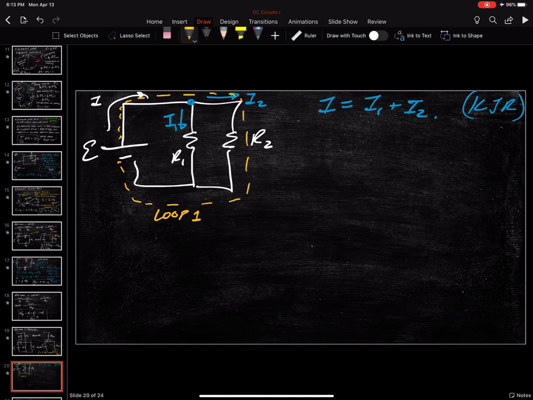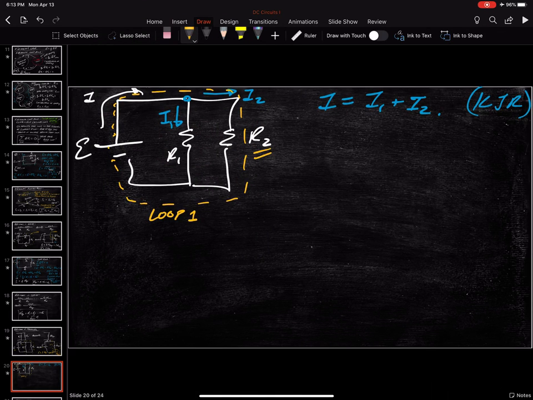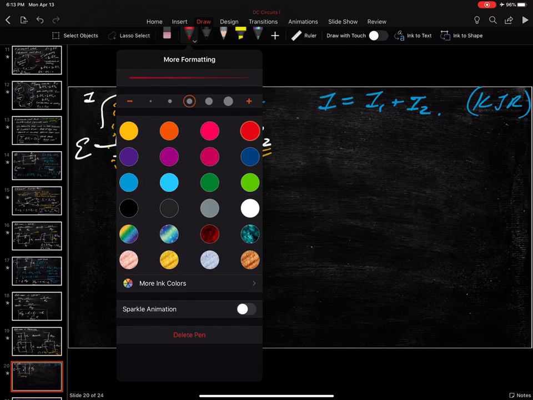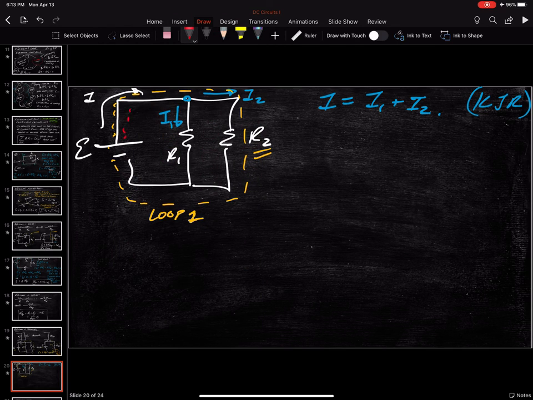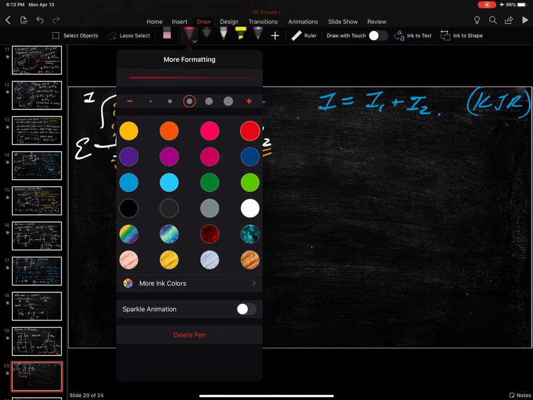Another loop, so in other words, I just go from the battery through resistor 2. Actually, I guess I'll call this loop 2. It makes more sense if it's going through resistor 2, and I'm bypassing resistor 1. Here's another loop. I go through here, and here's my loop 1. I bypass resistor 2 and just go through resistor 1. What about my third loop? Where's that one?